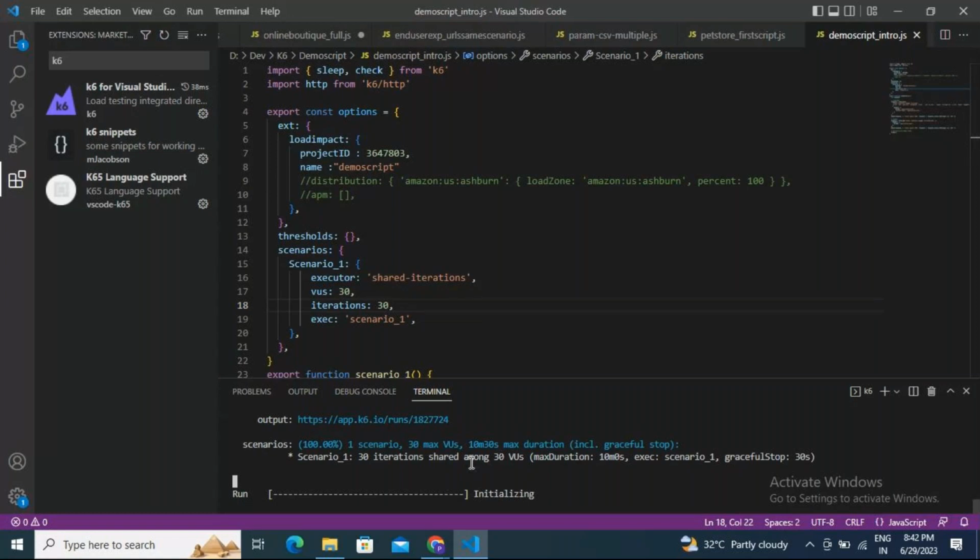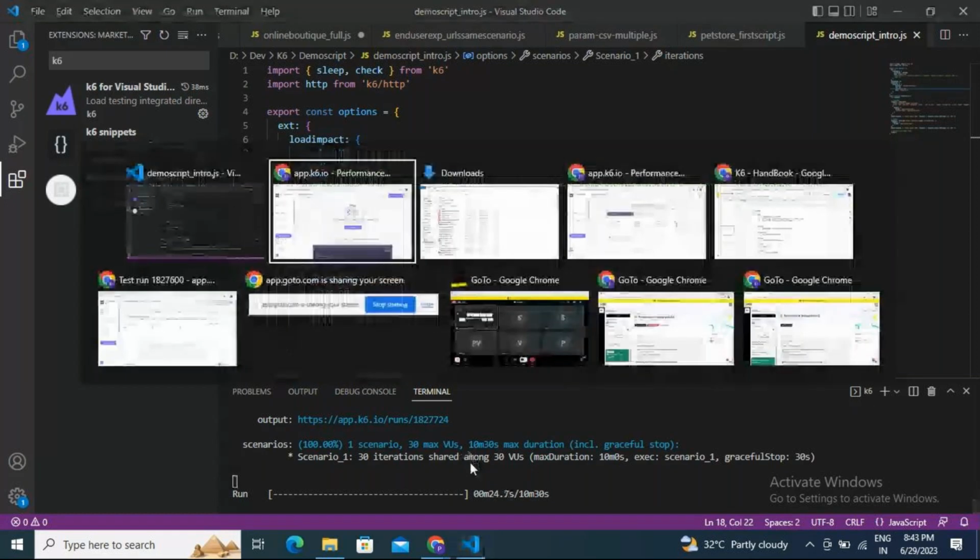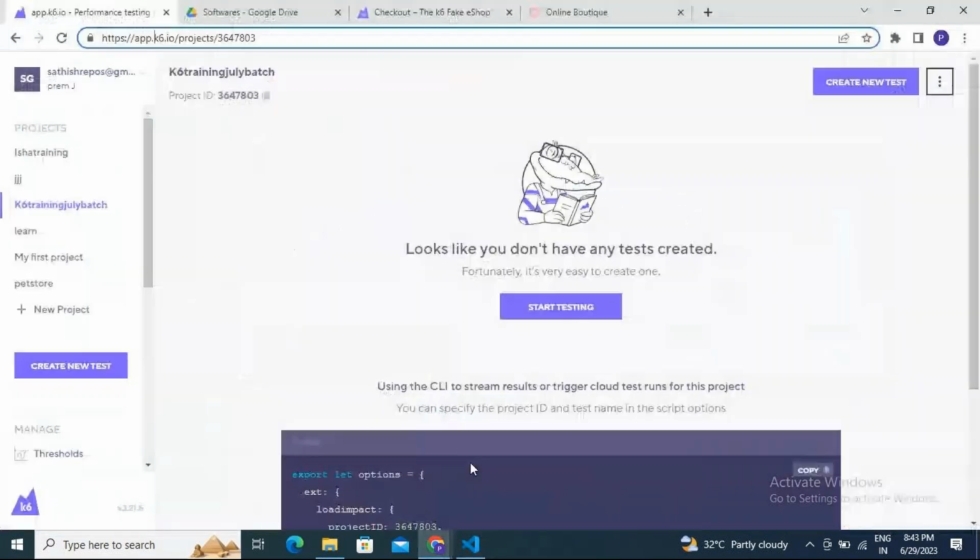Since we are using their trial version and not paying any license cost to them, you can use K6 Cloud and run it for up to 50 users or 40 users, something like that, and you will be able to see the reports, but not more than that. There is a limit. Maybe in a single day you can run it for a certain duration. That limit is there since it's a trial run. For our learning it is all okay, but for actual execution, we cannot go with this option.